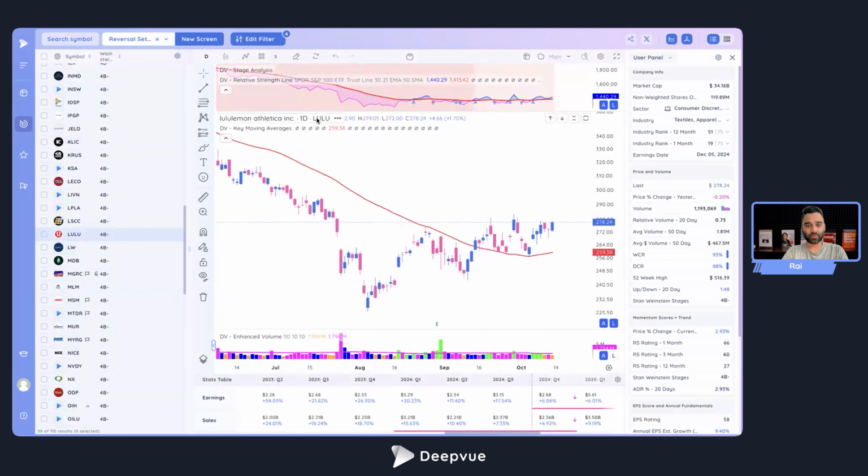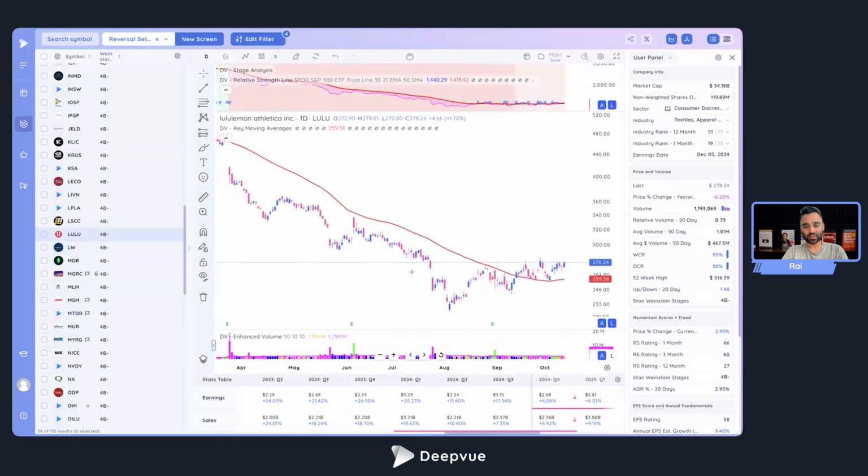Again, LU, solid stage 4, right? This is a solid stage 4 downtrend. We got a clear higher low right here, and we got a flattening 50-day. We can reclaim that right here, and we have this consolidation. It's still pretty early, I would say, for a reversal on LU. So this is a reversal setup right here, and you can get involved here.